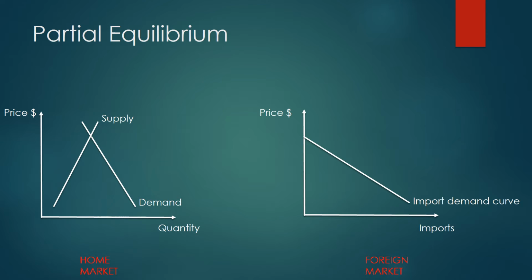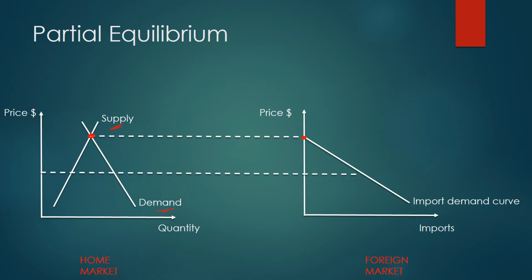So here we have the partial equilibrium. We have supply up here and we have demand down here. Let's take, for example, here. Here, supply equals demand. So if we track that across to this right-hand diagram, we can form an import-demand curve. And we can say, well, since supply is equal to demand, there's zero imports.